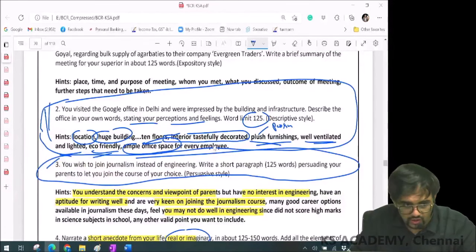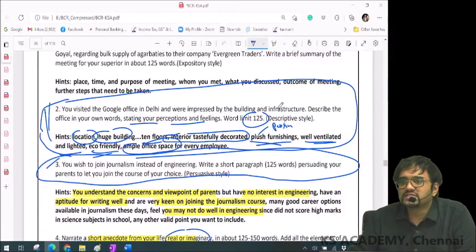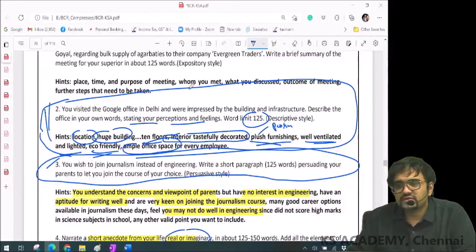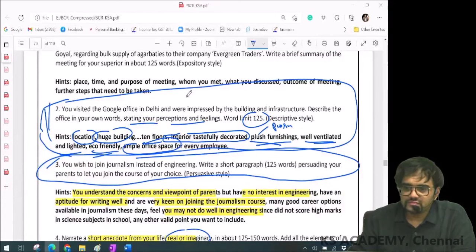Should you write how you got into the building, all that, or only describe the building? You just have to describe the building. No need to write how you got into the office, how you got a chance, nothing like that. Just describe. So what will you write generally? On my recent visit to the Google office in so-and-so place, it was a huge building. The location was very picturesque. Picturesque means very attractive. Then I was thrilled and amazed to see such nice landscaping. Landscaping means the surrounding greenery everywhere that they had constructed, man-made landscaping.